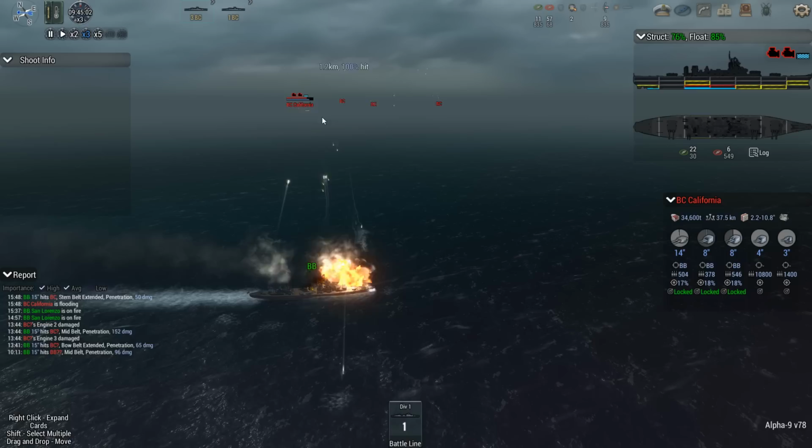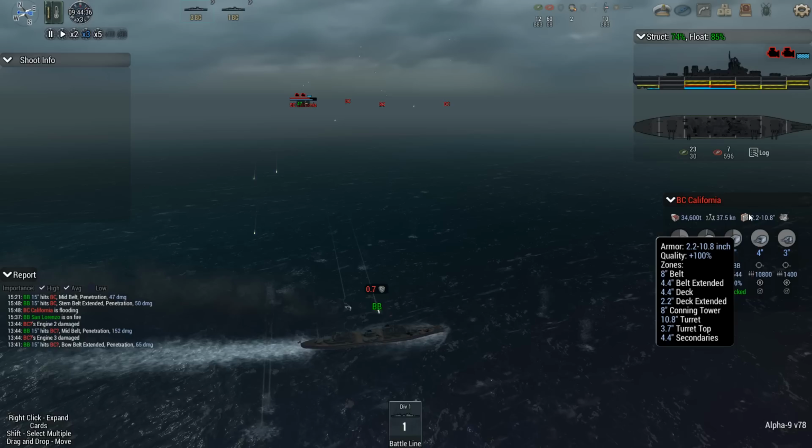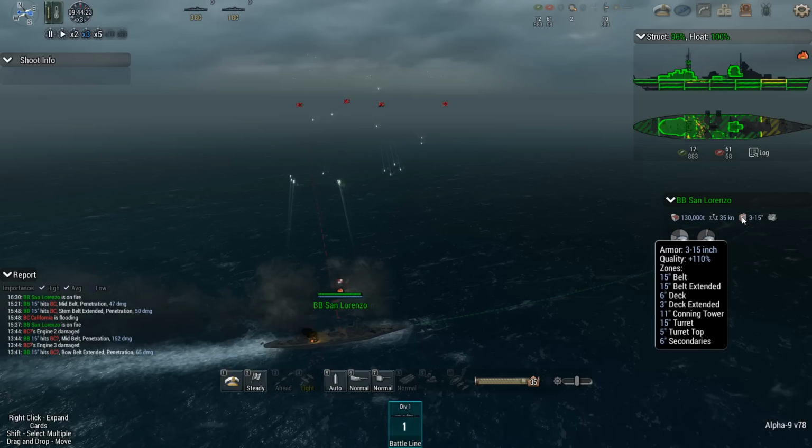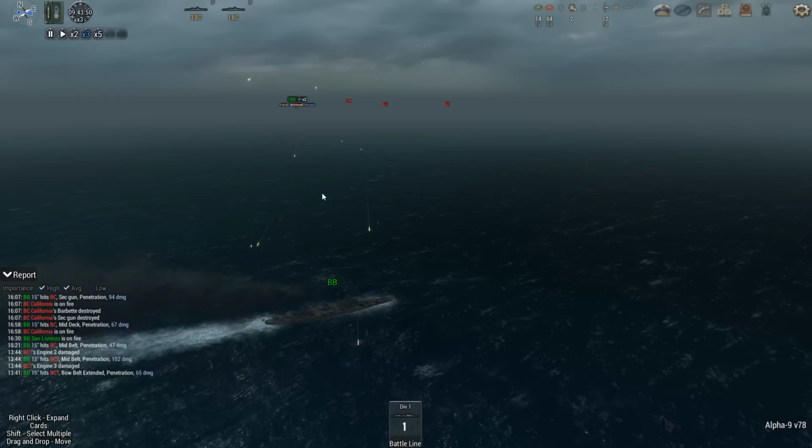Unlike these ships, which have an armor belt of 8 inch and a belt extended to 4.4, but they get a 100% bonus, so that's an 8.8 inch armor belt and a 16 inch main armor belt, as opposed to having a 30 inch main armor belt and change. Can you guys even do damage? Yeah, you can, because you're probably flying through the deck. Time has passed, 16 minutes.